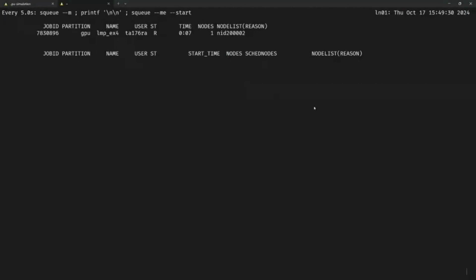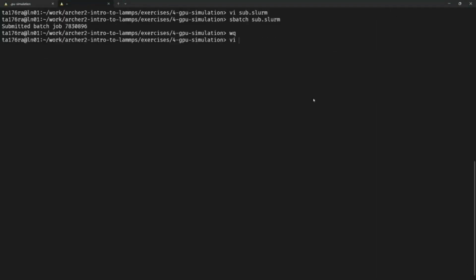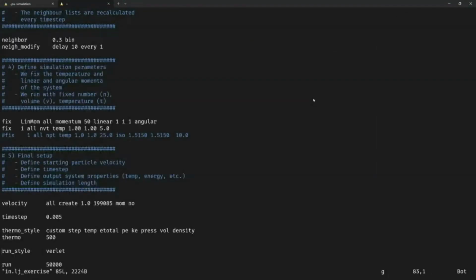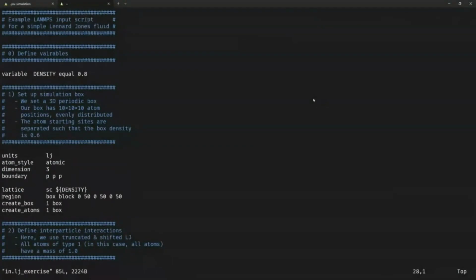It is now running. It shouldn't take more than a minute, I think. For this specific case, I did increase the number of atoms that we are simulating, otherwise it would be over in about a second. So instead of a 10 by 10 by 10 cube, we have a 50 by 50 by 50.